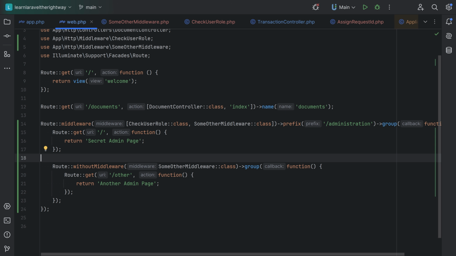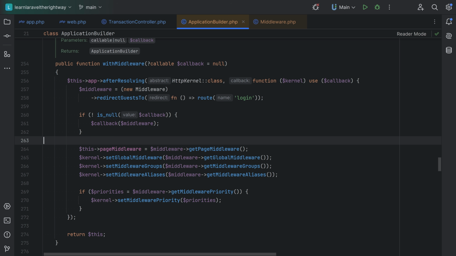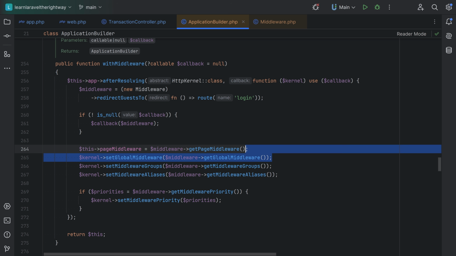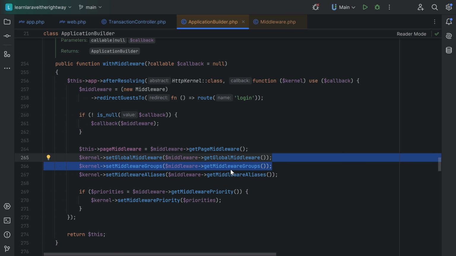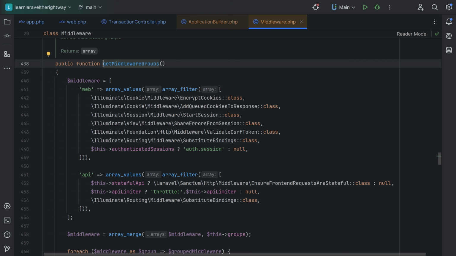All right, let's continue. So Laravel actually has some default middleware groups already that get applied to certain routes. If we go back to the application builder class, so let's close these out from here, and let's go to application builder. Here we have the get middleware groups. So we covered the global middlewares. We covered how to assign middlewares to specific routes or to specific groups. Now we are at get middleware groups. So if we inspect this, we see that Laravel has two middleware groups here. One is web and the other is API.